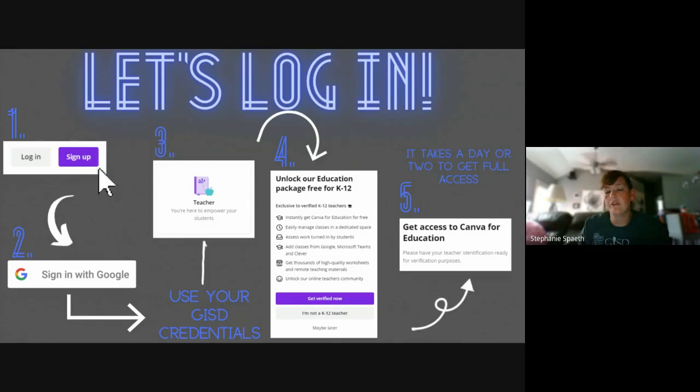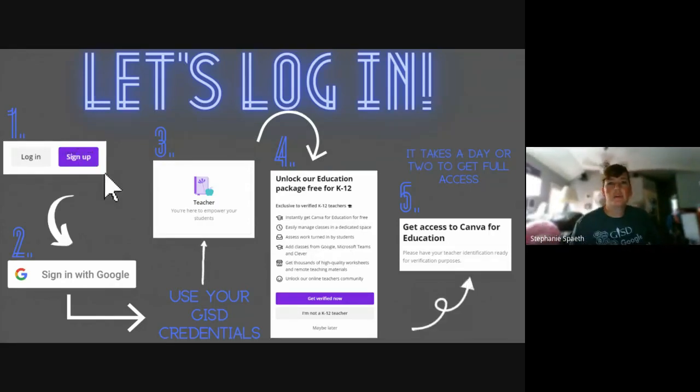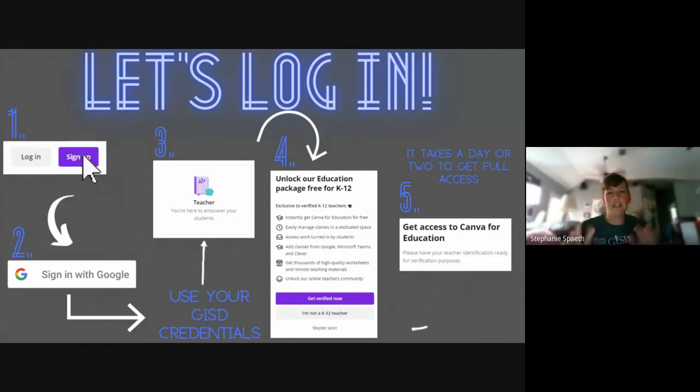Yes, you don't have to upgrade right at this moment. Like I said, you wouldn't have access immediately anyway. So I just want you to be able to see it and kind of click around. And Canva is one of those things that you can't be afraid to touch buttons. Click on stuff, try new things. You can always delete it. You're not going to break it.